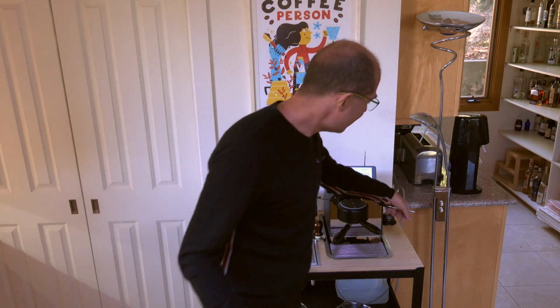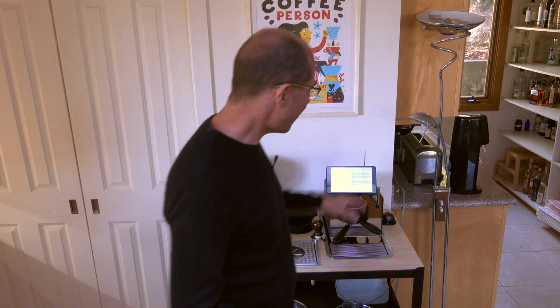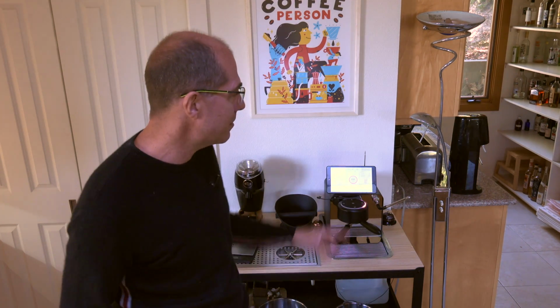Which is why I've been working with Zhu Bing, who is the inventor of the force tamper, and he is milling all sorts of steam wand tips. And I don't think you can see it here, but I'm not gonna take it off, but this is a blade steam wand tip, and this is coming soon. So this has got a single slot. And the advantage of this is that the steam is still gonna go straight out.